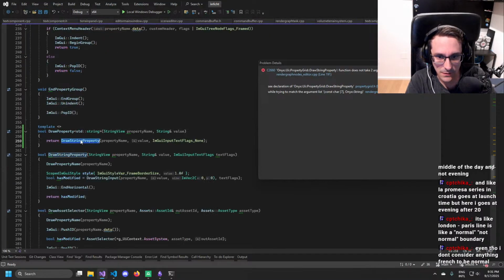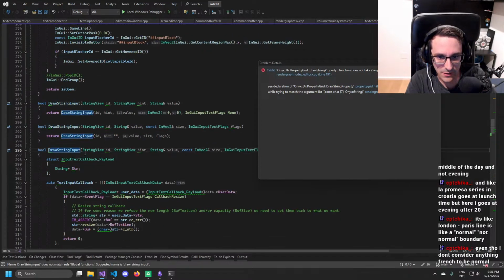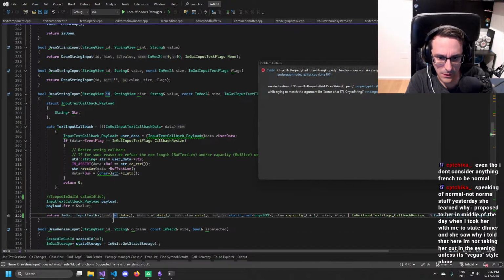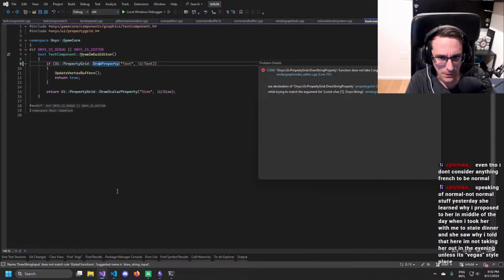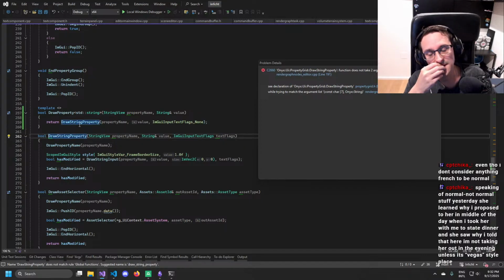Text. Drawstring input, draw input. Oh, wait. Oh, I see.